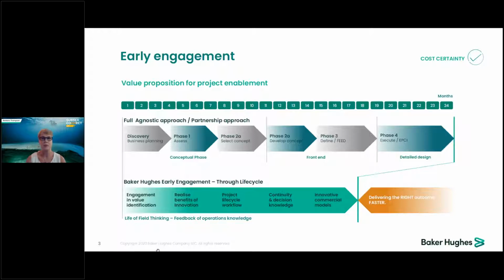Because that team's together, they're speaking the same language from the beginning, and they're more likely to come up with solutions as a team, and they buy into the collaboration. What do you get out of this? You get certainty. Technical certainty, cost certainty for sure, and a certainty that you can deliver on time because you're not doing those handoffs and going from one step to the next. And we know that moving to the left on first production is very important. So that's the when of this.